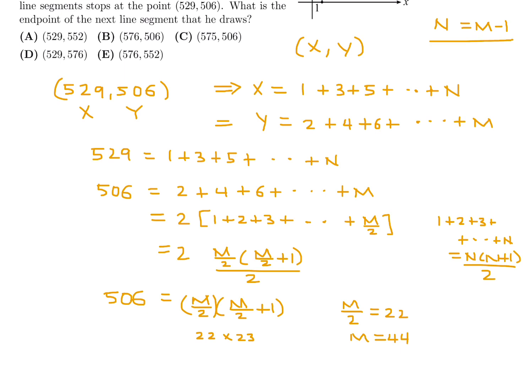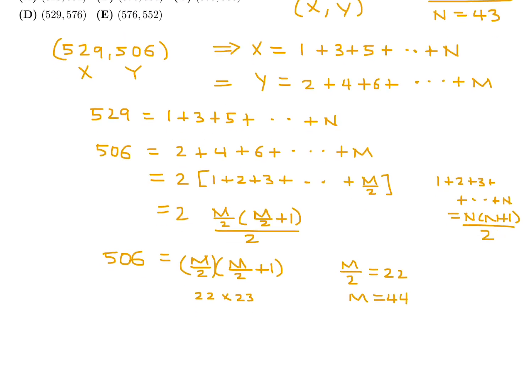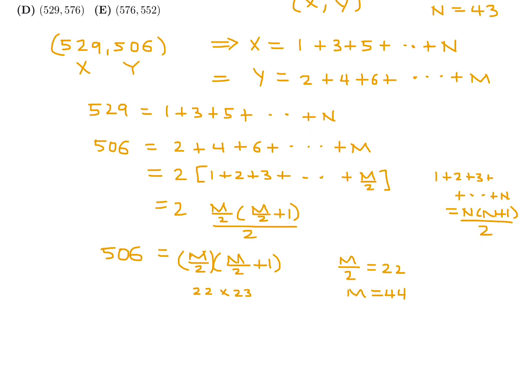All right, now go back. Remember in the beginning I said that n is 1 away from m. So if m is 44, n is perhaps 43. So now I've got to go back to this formula and figure out what is x. Okay, no problem. x is 1 plus 3 plus 5 plus all the way until n, and that n I have chosen to be 43. Again, I would like to show you a formula. You can do this in a calculator without a formula. Formulas are not necessary, by the way. I'm not saying you need to, but it just makes it faster and also helps you learn a little bit more.